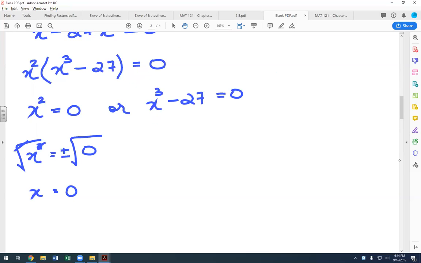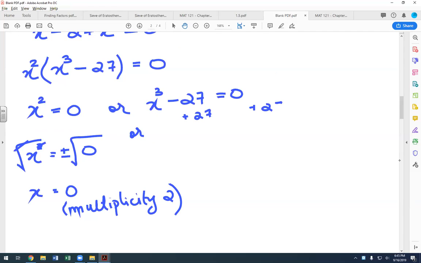So we're not really quite ready to talk about multiplicity, but I will go ahead and write it down. So we have a multiplicity of 2 on the 0, which means it's actually occurring twice in our solution set. Now, coming back to this side of our problem, you want to start out by adding that 27, moving it to the other side.